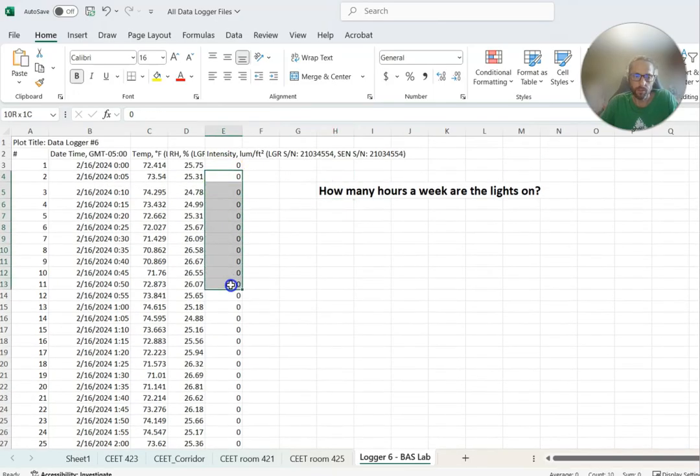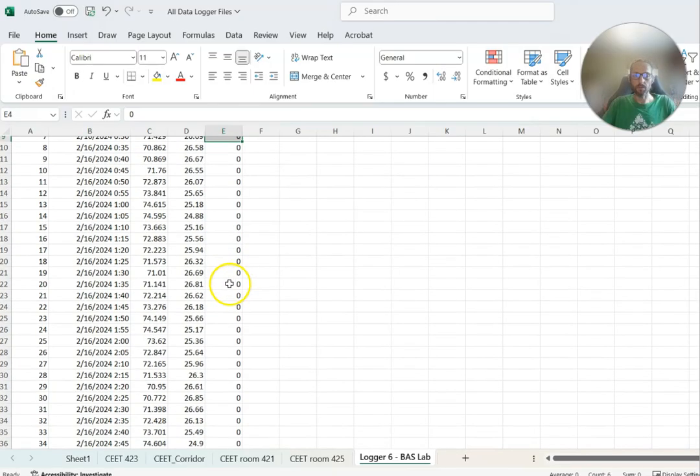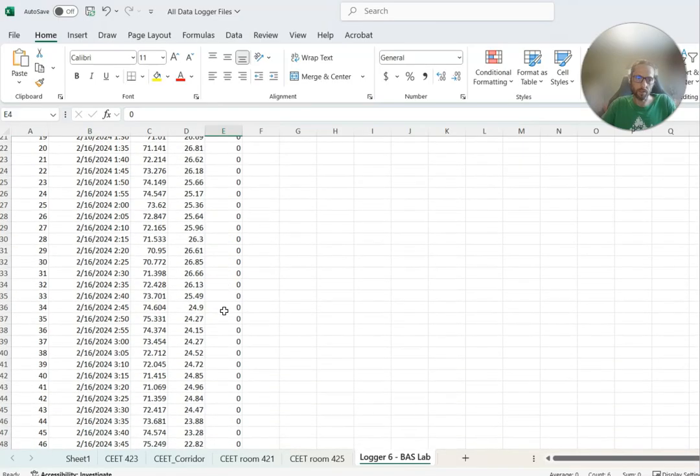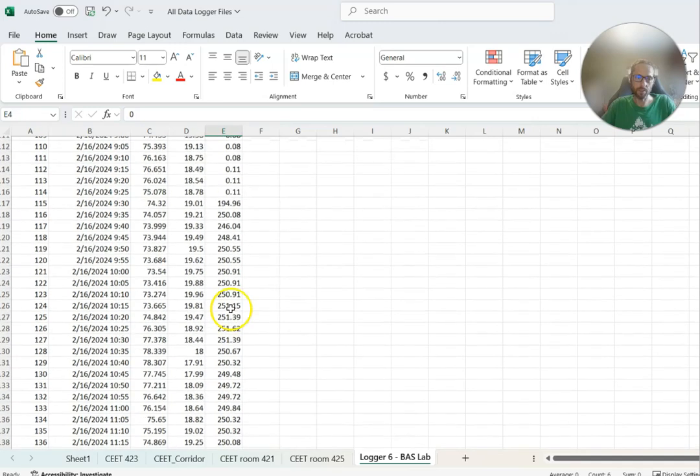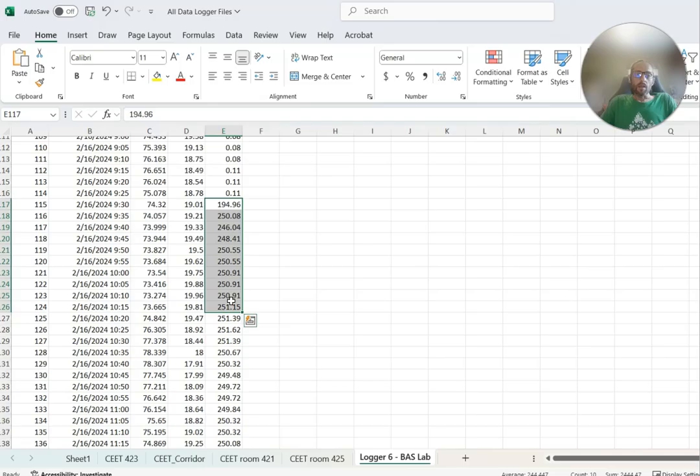Okay, so let's take a look at this one as an example. Obviously we have zero, which is either faulty or there's no light at all. Scroll our way down a little bit and see. This one happens to be pretty easy because it jumps up right away. You should notice that's a really high level of brightness. 250 foot candles is 5 times what you should expect in a classroom. About 50 foot candles is the IES classroom recommended illumination level.